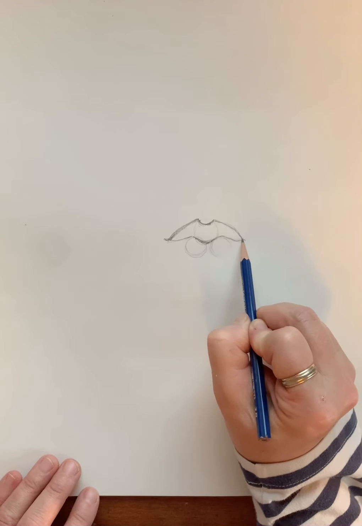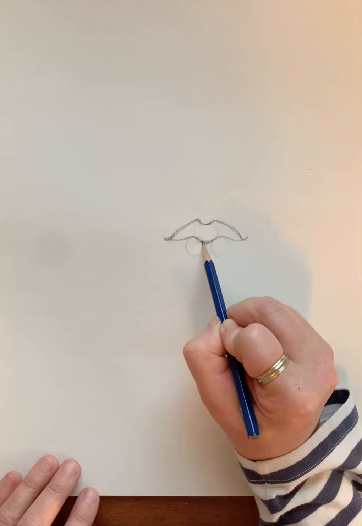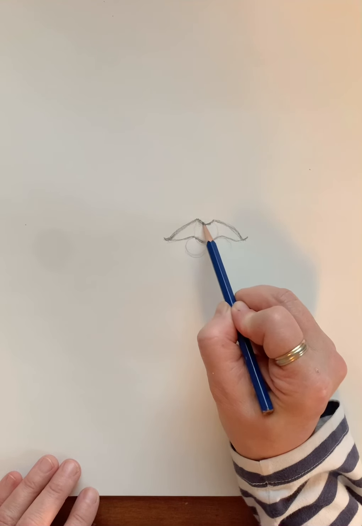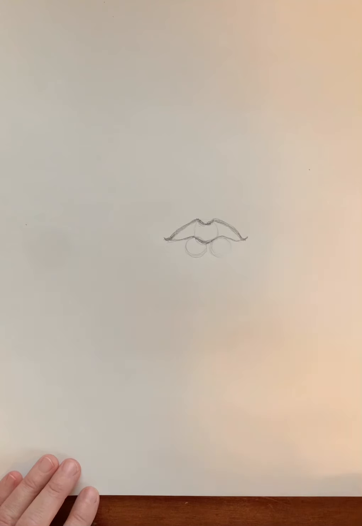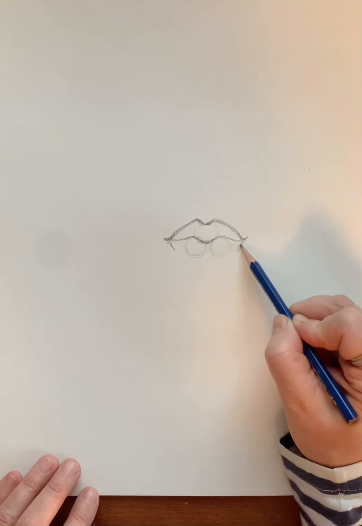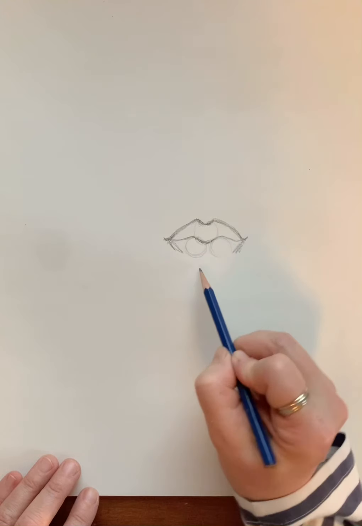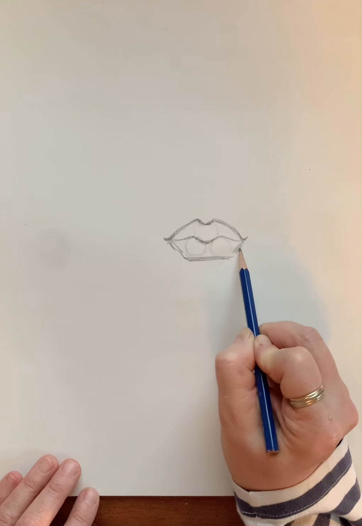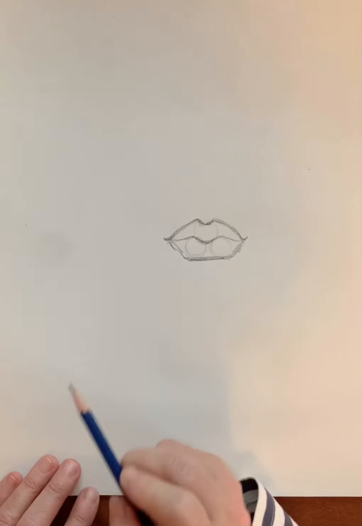It will be good if you're looking in the mirror at your own, or if you're looking at a friend's lip or somebody in your family. And so by connecting this ridge here and moving down and down, you're connecting your top lip area. And then your bottom lip is a little more square. And so I like to come with these angled lines that meet up with my circles, and then connect my bottom lip a little less rounded and a little more straight on the bottom.